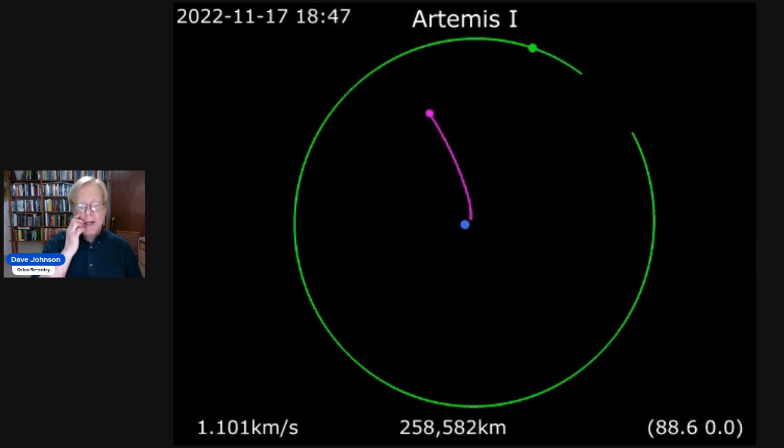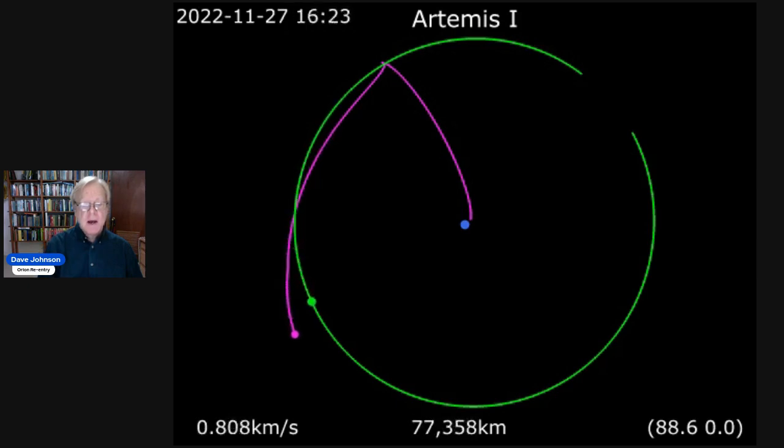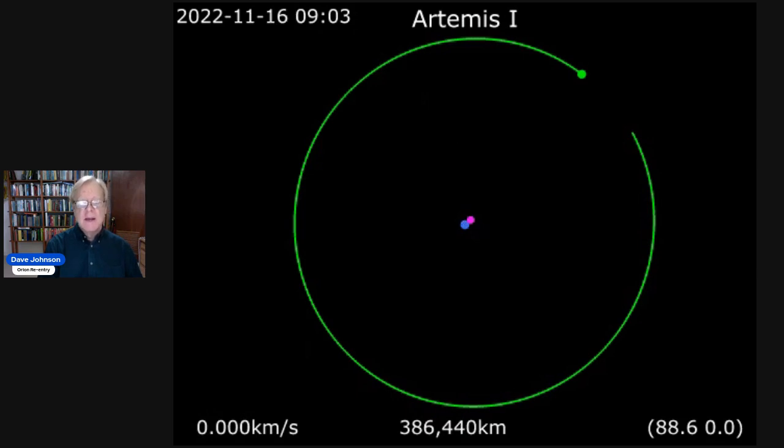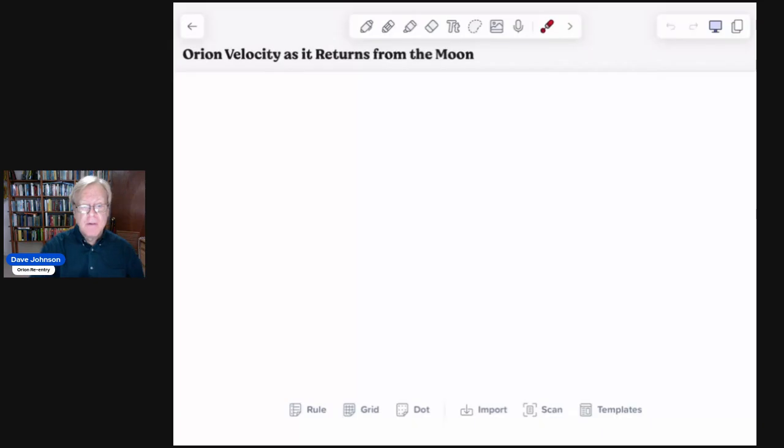And one more time, I don't want this to get tedious, but I don't know if you can see in the lower left what I believe is the velocity of Artemis. And when the moon grabs it, you'll see that it almost goes to zero right there. And then it's falling back to the Earth, and it's going to speed up, and it gets to, you can't see it right at the end there, but it's about 10 kilometers per second, which works out to be somewhere around 20 some thousand miles per hour. So let's solve the differential equation.